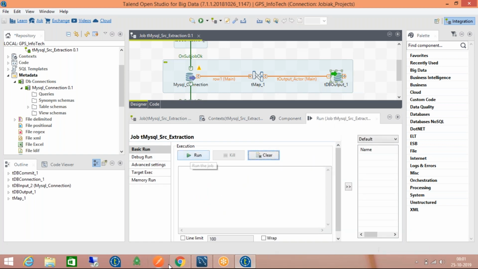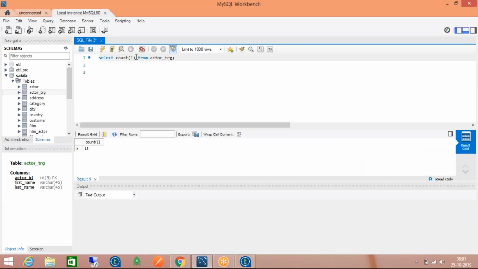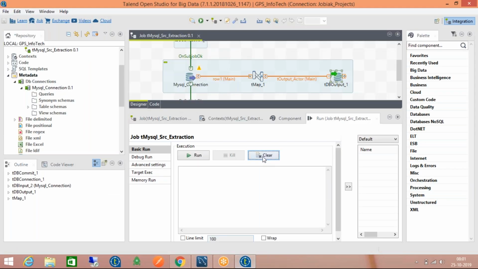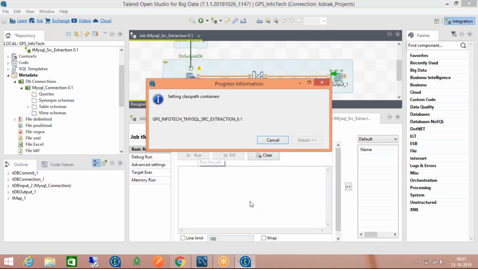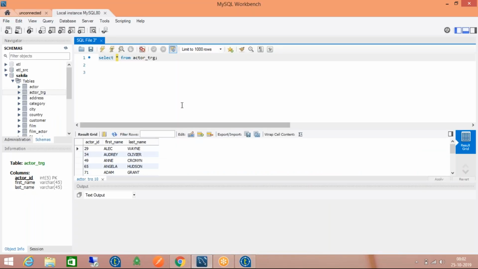So I just wanted to drop the table and then recreate it, since it does not have that column in the target system. So just create a select star from target. I wanted to drop that particular table and then recreate it, since I added one more field over there. It should come up like the created date. So just look into that. The server date, whatever it is, just gets pasted.